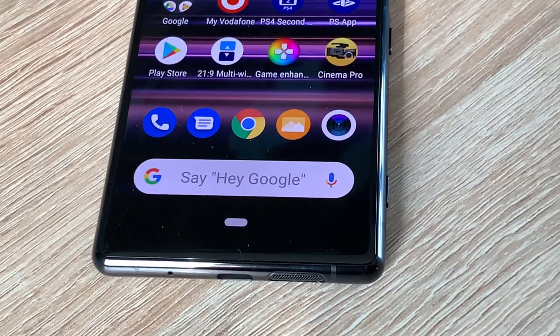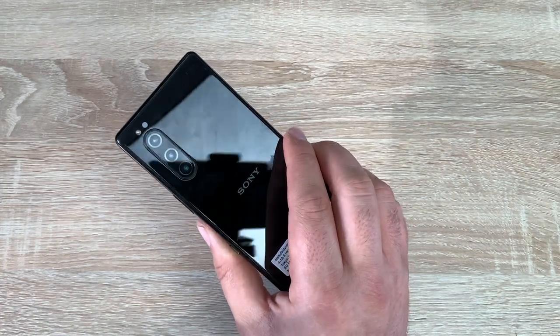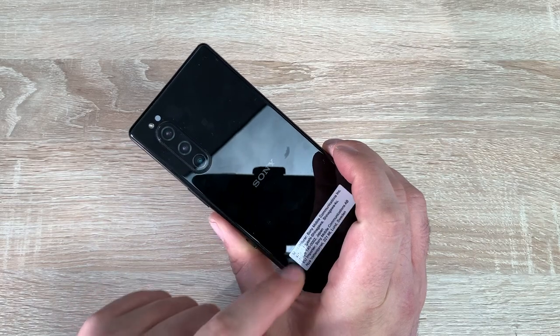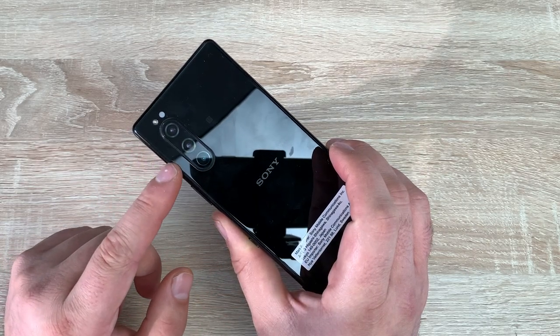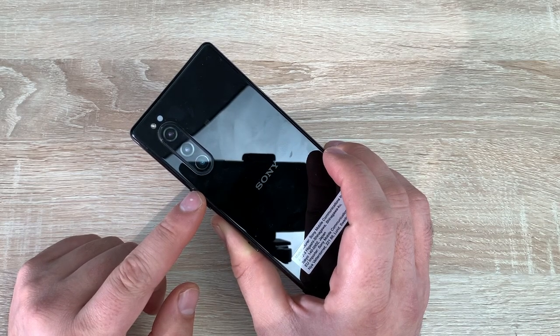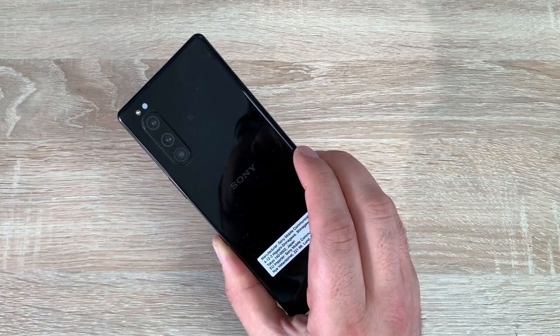So talking about the rear camera, flip around to the back here, you've got a lovely shiny black design that loves fingerprints. We've got Sony here as well. So looking at our different cameras, we have different options. They're all 12 megapixels in size, but they all do different things. So the first one is 12 megapixels, 26 millimeters, and it's a versatile lens.